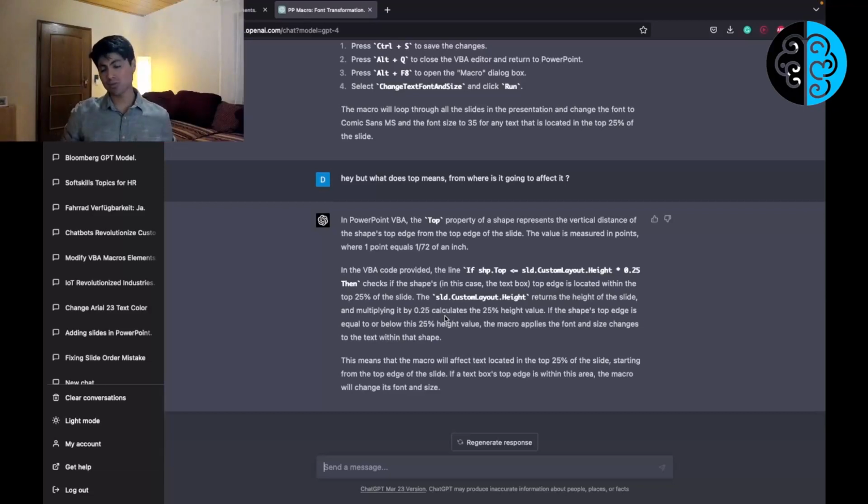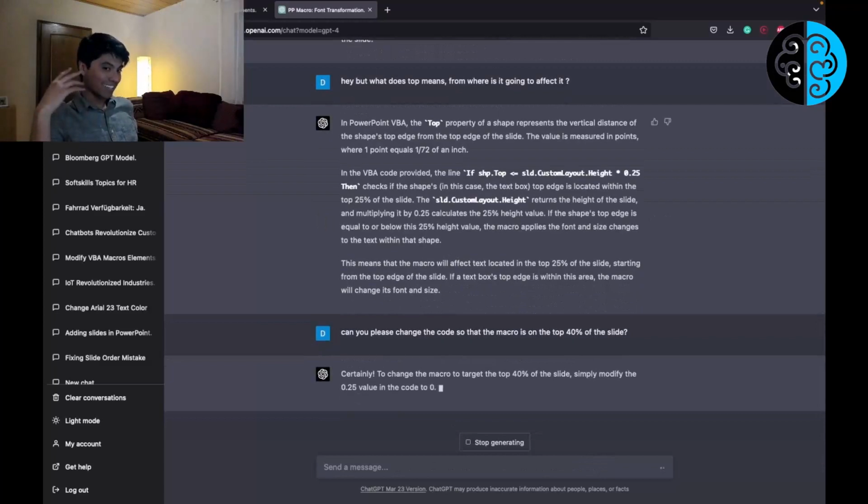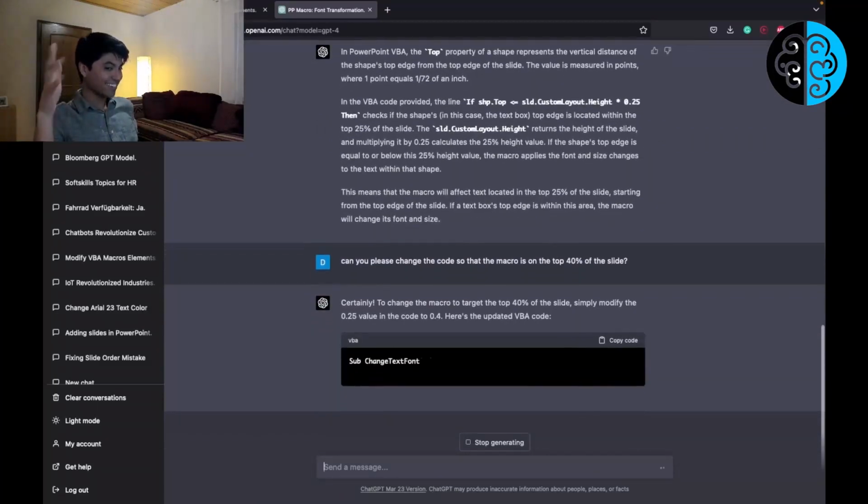But let's say that 25% is too few. I want it to be a little bit more. So can you please change the code so that the macro is on the top 40% of the slide? And it will throw me the new code.